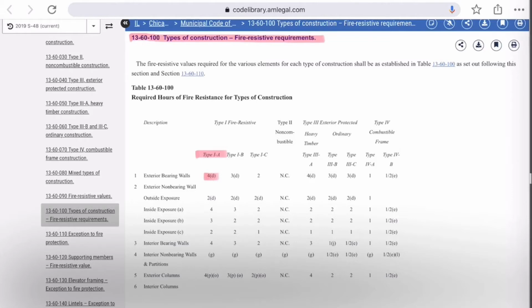Interior or exterior non-bearing wall, they've got a lot of different items we can look at. And interior bearing walls, they say that that one's a 4-hour bearing wall. Interior non-bearing walls and partitions, they list as item G, and we'll take a look at that in a second. And columns at 4 hours of fire resistance.